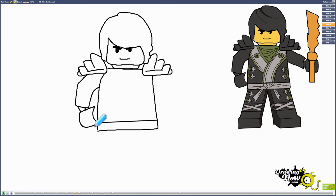All right, and now for step 6, we're going to draw Cole's right arm, and it's going to be similar to the left. So here we're just going to draw a line straight across, and then a curved C-shaped line, and then a line straight across again, just kind of a long rectangle, and then a little rectangle here for the wrist. And then for part of Cole's right hand, we're going to draw a long, tall oval shape, just like that.